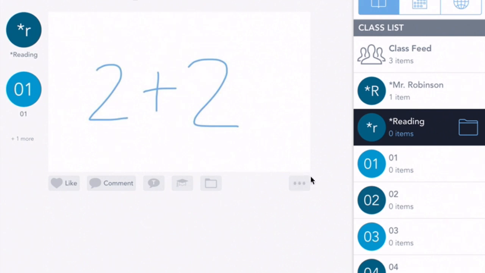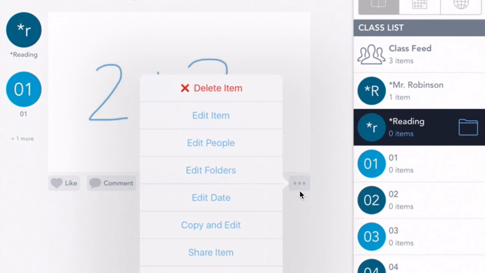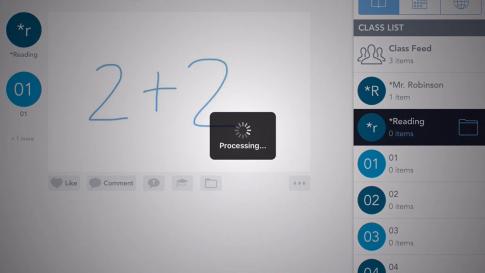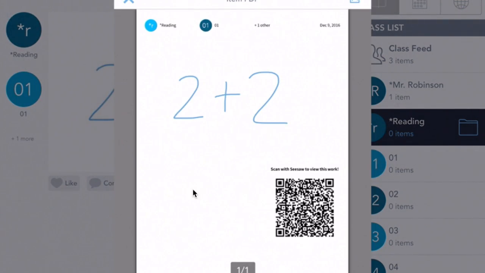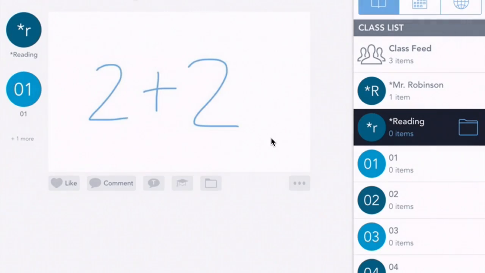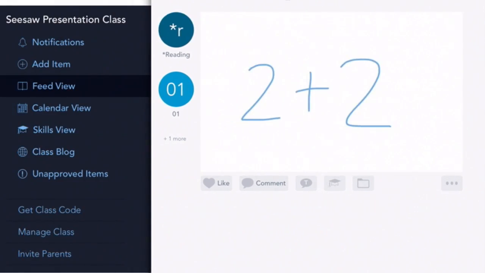Another trick I want to show you is with the three buttons, boy, there's a lot that goes on with these: your kids can also get a QR PDF. After they've done a project, they can choose that, and Seesaw will generate this cool page here. It'll have a picture of the project. It'll also have the child's name and picture, or whatever their icon is, up here in the corner, and then here's the QR code. Then you click share, and from there you can print this out. Other students can now come down the hallway if you put these out in the hall. When they tap up here, you see this little QR code. If the students tap there, it'll open the camera, and other students can scan that QR and watch or look at that post from your student.